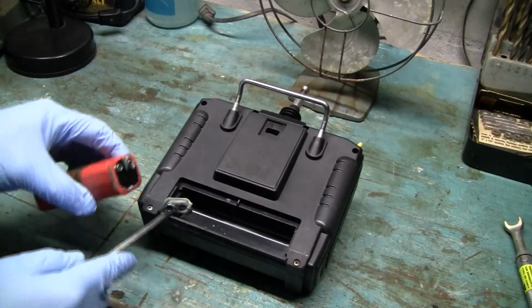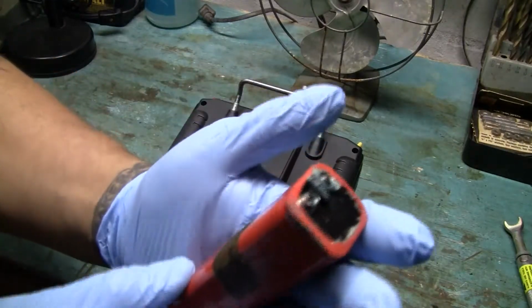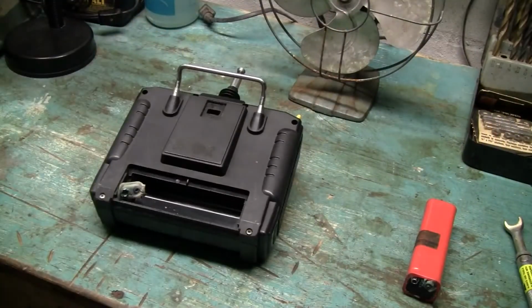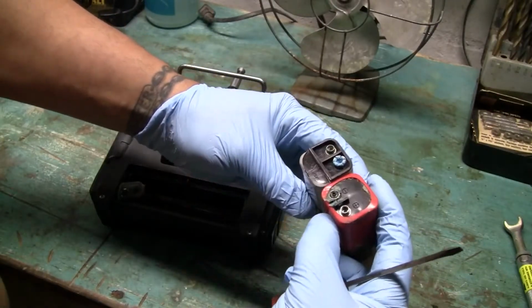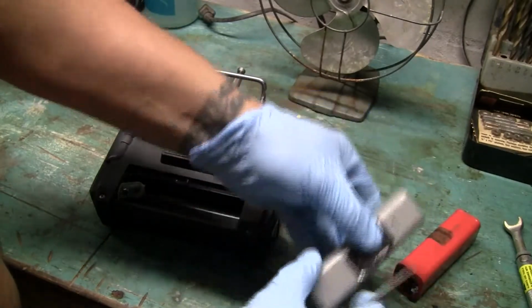So that's that. That's shot, corroded, and the battery itself, check that out. Old school. I think there's another one here. Let's see. Really hope this is it. Oh no, look at that. It is, but look at that. It's corroded, and it's close to the same thing. Hmm. That might work. I don't know. Well, I doubt it's going to work because it's corroded. See? Both of them, they're gone. Anyways, that's that.